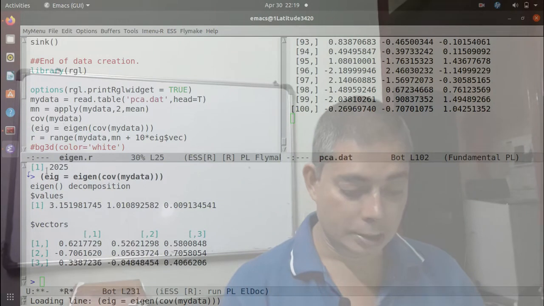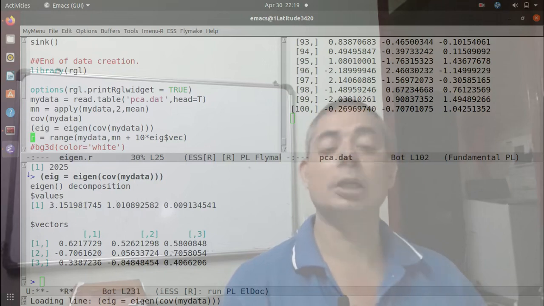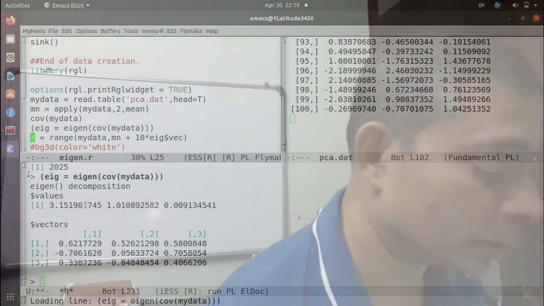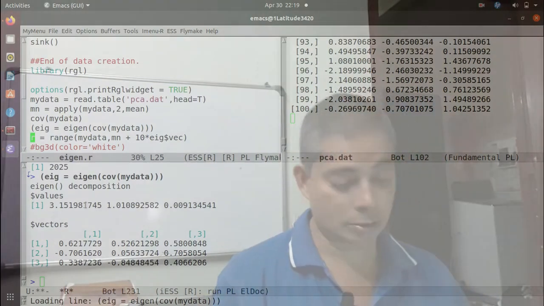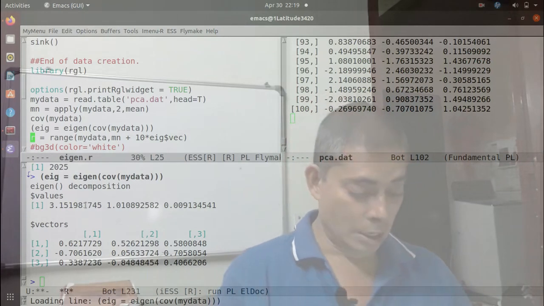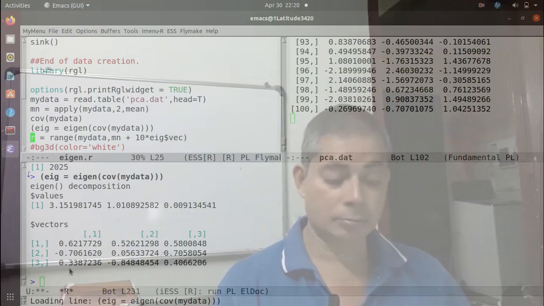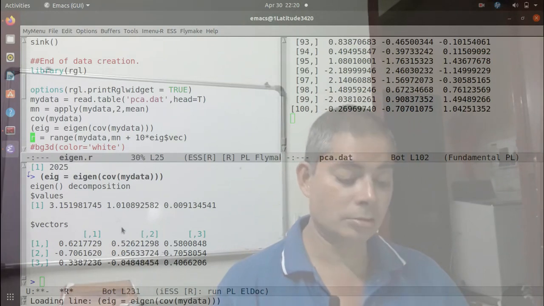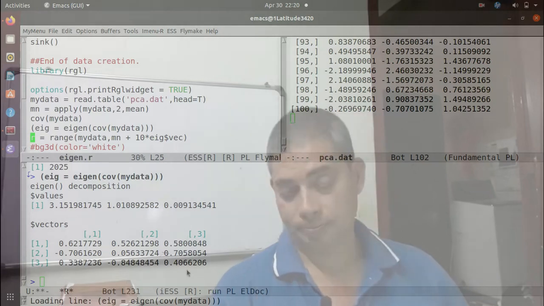So I get eigen and you get the eigen decomposition. These are the eigenvalues and these are the vectors. Now the 3 eigenvalues are always reported in order, in this case they are all non-negative, so the order is the same as the order of absolute values. Now the vectors: the first column will be a unit norm eigenvector of the first eigenvalue. The second column will be an eigenvector for the second one, and the third one.